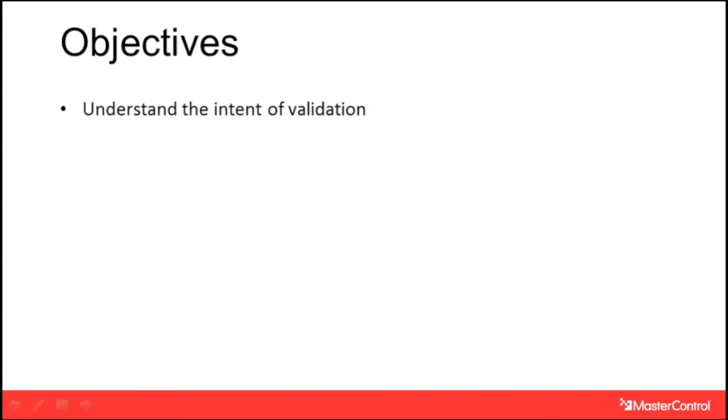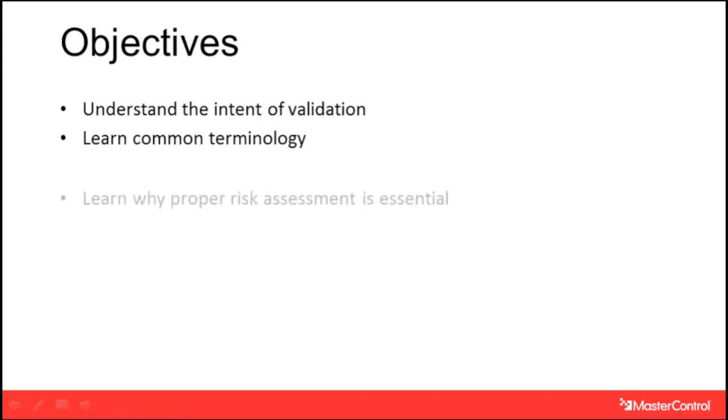So first of all, we're going to understand the intent of validation. We hear about it a lot in our industries, but we're going to try to understand the intent. It's actually pretty simple. We're going to learn some common terminology. That's one thing that really confuses a lot of people, is we throw out IQ, OQ, PQ, and we expect you to know what that means, and people start getting a little scared.